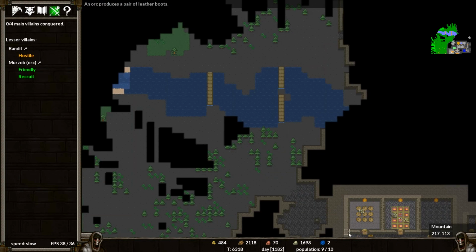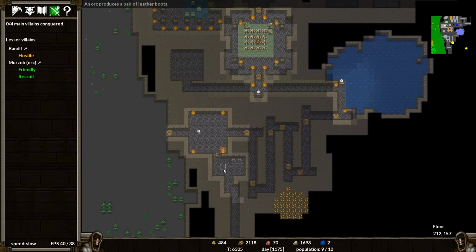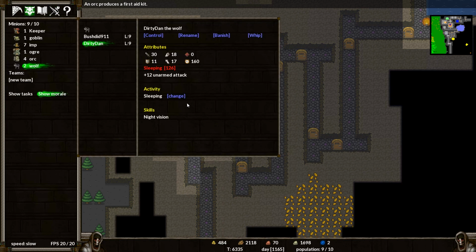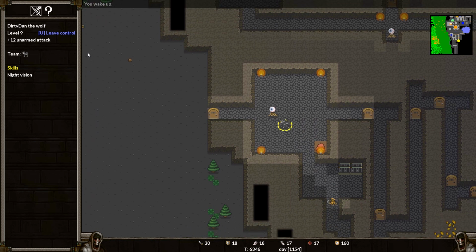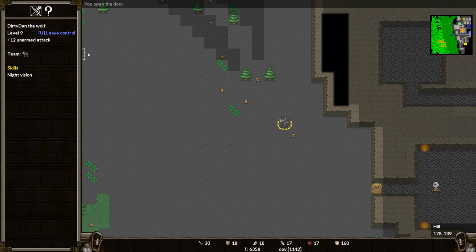You know what? Let's take control of a wolf. I want to do a little bit of scouting around. We could buy another orc, but let's take control of one of the wolves. It is daytime. Not a good time to be running around, but that's okay. Let's take control of Dirty Dan. What are we in? Oh yeah, we're in Dirty Dan. Possessed. No, that's a dog. This is a wolf.